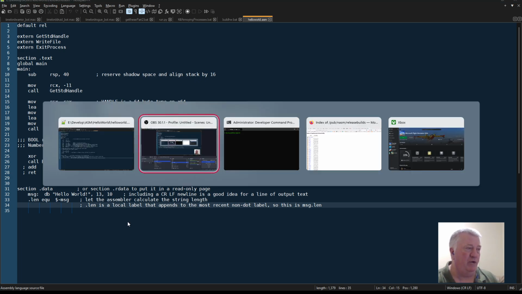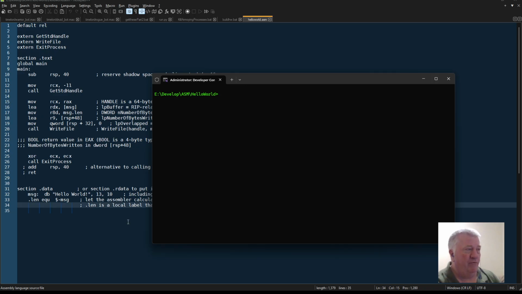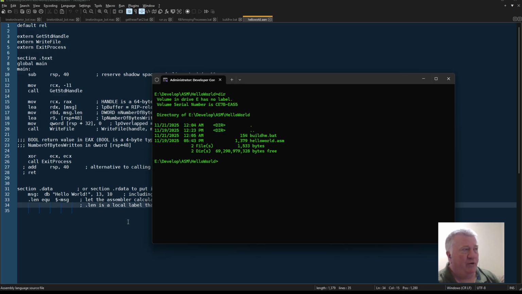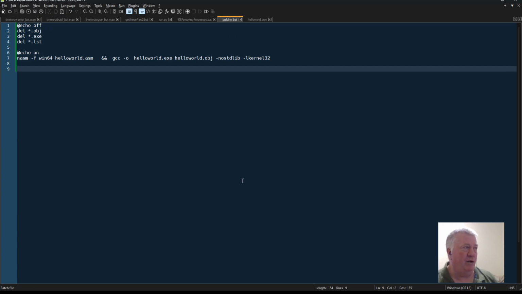And if you go over here, I have a Hello World directory that I created for it. As you can see, there's two different files here, the hello world.asm, which is this file right here, and the build hw.bat, and that's actually right here. Now, I've got a little cleanup functionality that I put in that batch file, and this is just my own homemade custom batch file that I ended up putting together.